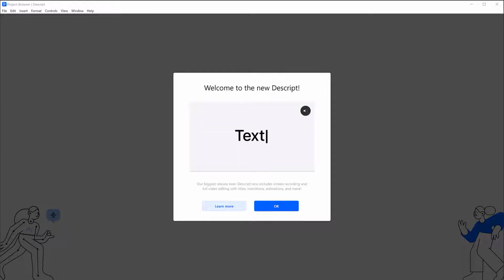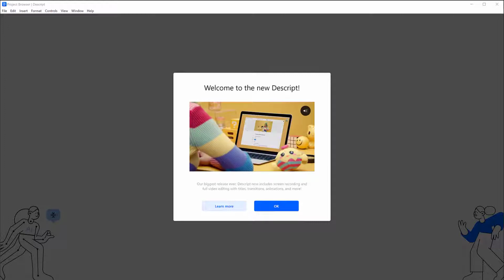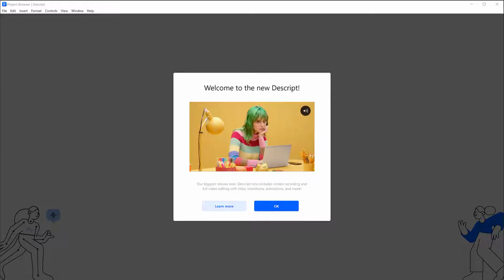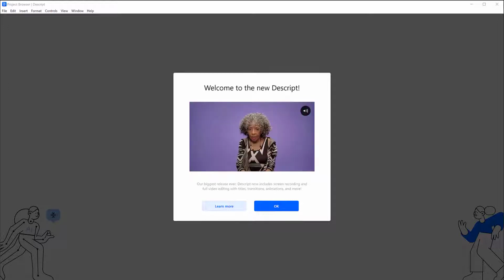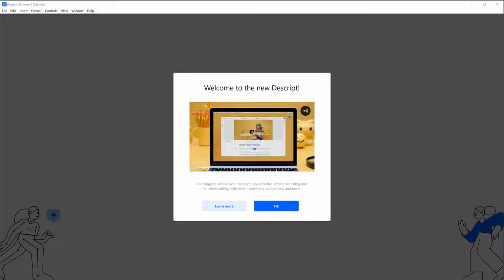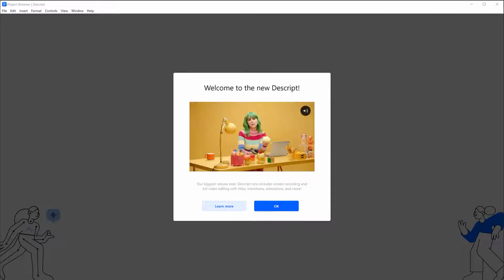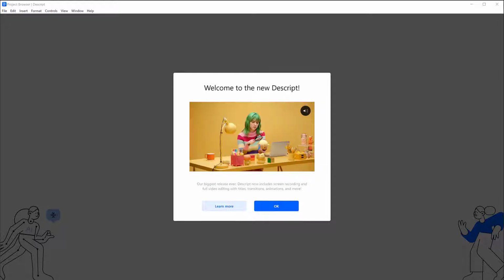The free version gives you, I believe, 3 hours of free transcription, and this is what prompted me to do this video, because I have noticed they announced that they are launching a new version, and it includes now screen recording, transcription, and remote recording, and also it has some collaborative features. So what this means is you can now record your screen and edit video.